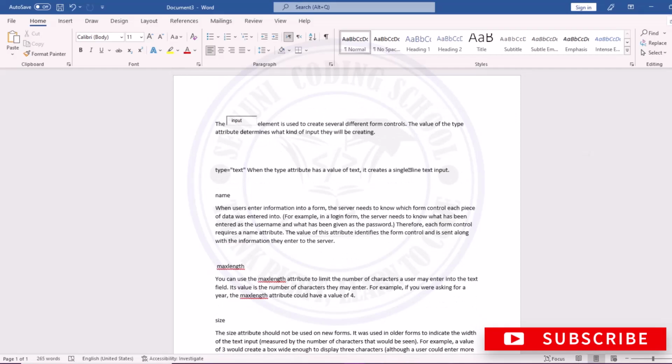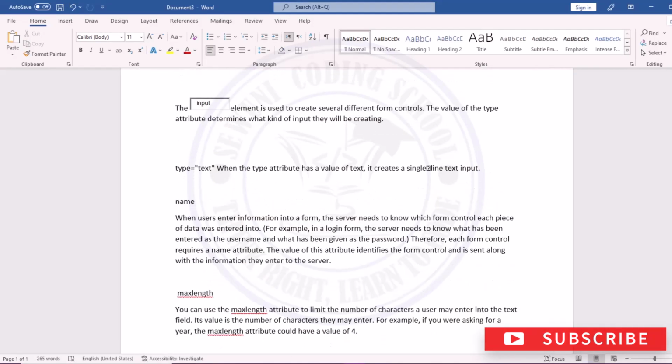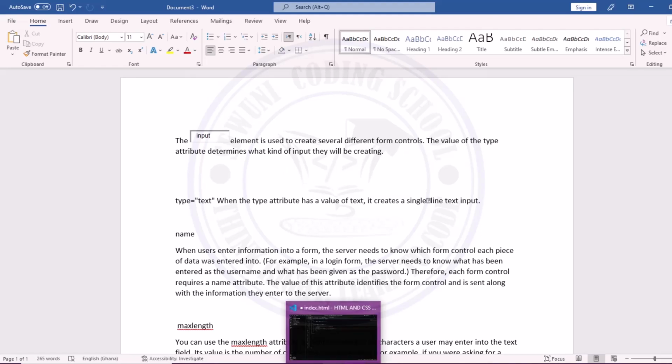As for form, it is used to declare the form we are creating. The input element is used to create several different form controls. So the input is used in creating what? Form controls. The value of the type attribute, which we are going to discuss, determines what kind of input you are creating. So back to my code again.